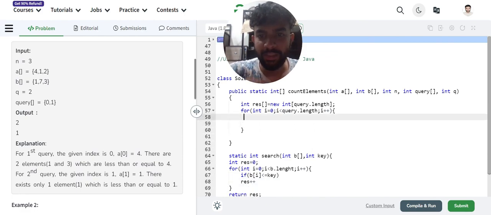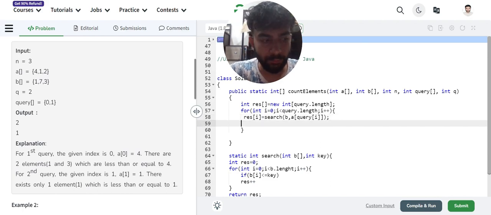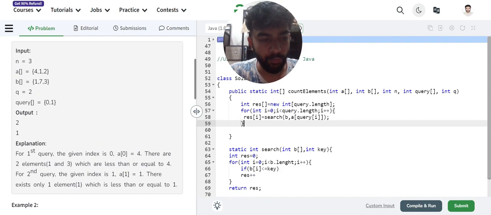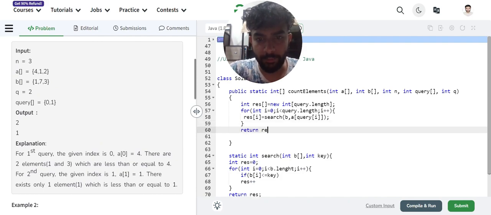In this loop we have to search, and for searching and storing each and every element, we pass the B array, and the index which we pass is the first array's query of i. Lastly, we are going to return the result array.